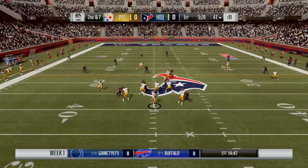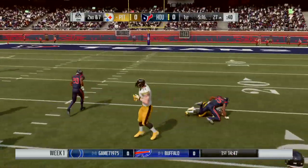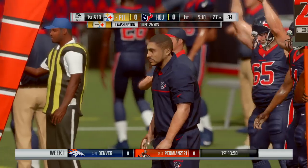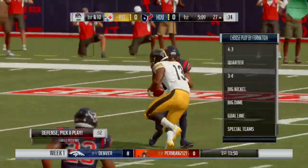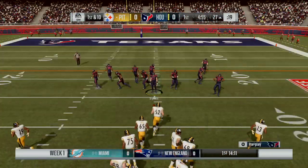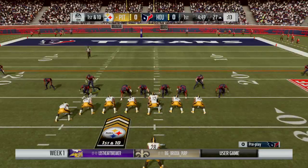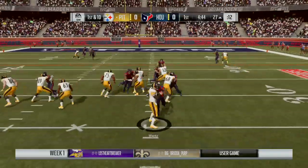Now Wentz throwing on 2nd down. That'll be taken in there by James Washington. And he'll go down, but not before getting this inside the 30. A good pickup there, 26 yards. And on this first drive, looks like they want to get that vertical passing game going early. And they did, and what a warning shot they just fired. If you're not going to back up and play coverage deep, we're going to attack you all game long. And once you adjust to that and you start to back off, then that opens things up underneath. A really nice start for them.